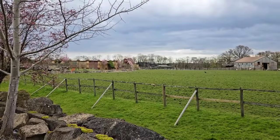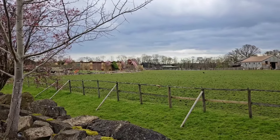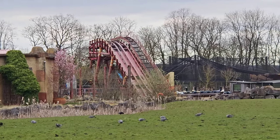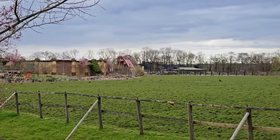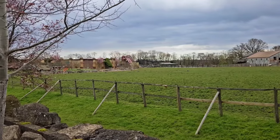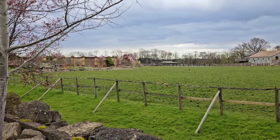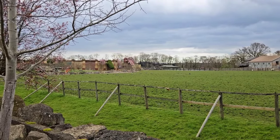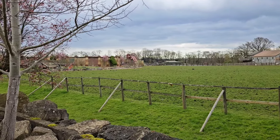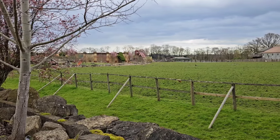We're just making our way down to where Lost River Ride obviously is and check out the construction. But from here, you can now see that the lift hill appears to be levelled off to where it's probably going to get up to. So you can see it's literally half of the height it was before, which is quite a drastic change. So that kind of confirms the lowered height. The trough itself is supposed to be getting an extension and obviously a brand new splashdown pool as well. So let's go take a closer look at the station area and see what's going on down there.